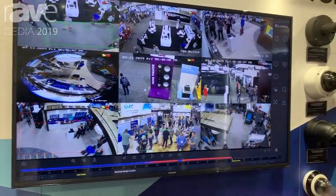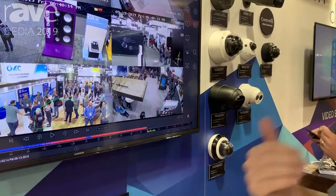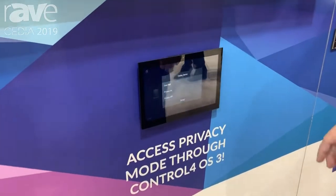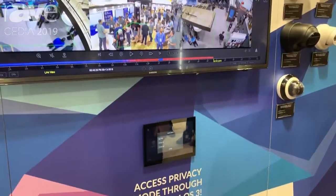As you see on the right hand side in the video, a ton of new cameras we have available today. We're also showing off our new integration into not just Control 4 but all control systems. One of the great new features we have is privacy control — we have the ability to go in and turn off actual cameras in the Luma ecosystem. It's a great way to provide privacy and control to all of your customers.